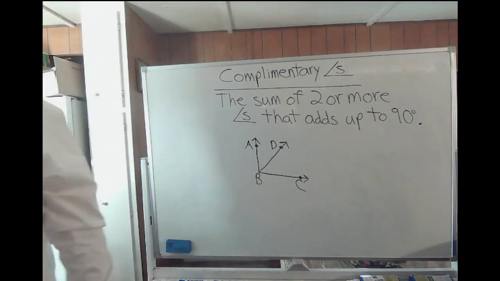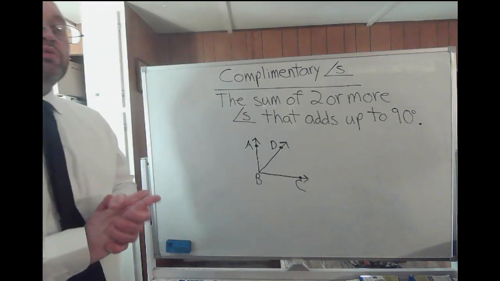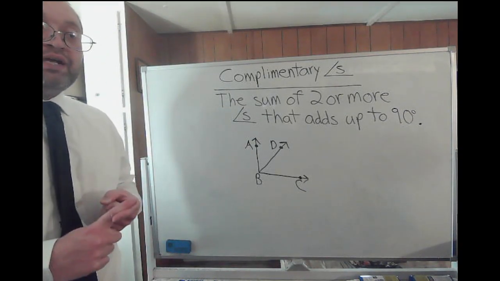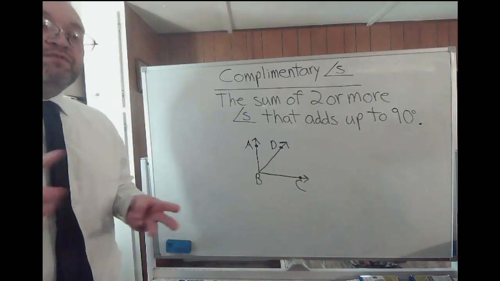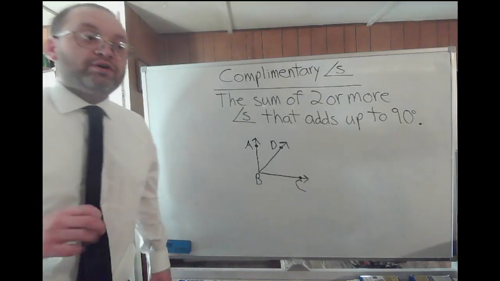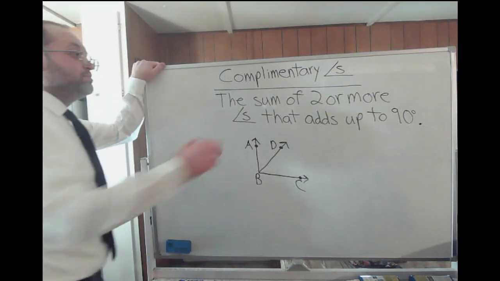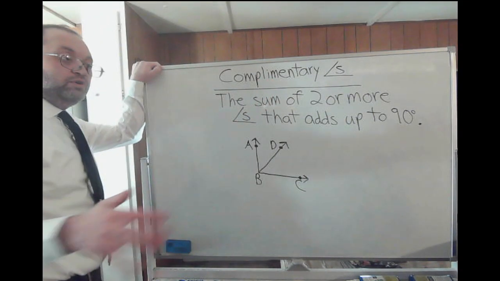So today we are going to talk about special pairs of angles. We are going to talk about complementary angles, supplementary angles, and vertical angles. And with the vertical angles, there is one new theorem that goes with it. So let's start with complementary angles. Some of you may be familiar with this already.